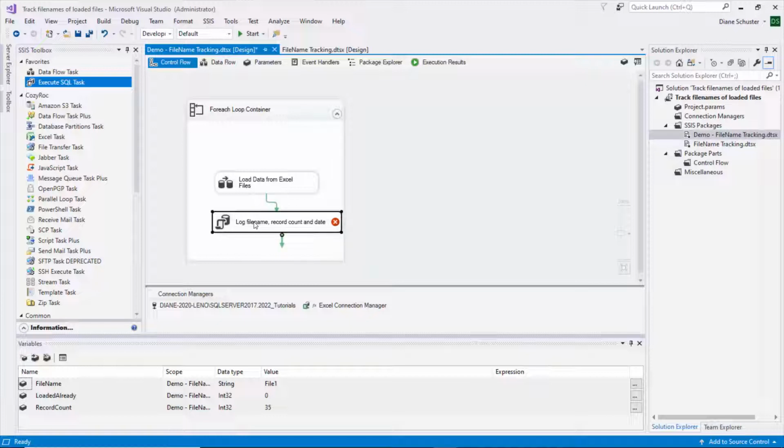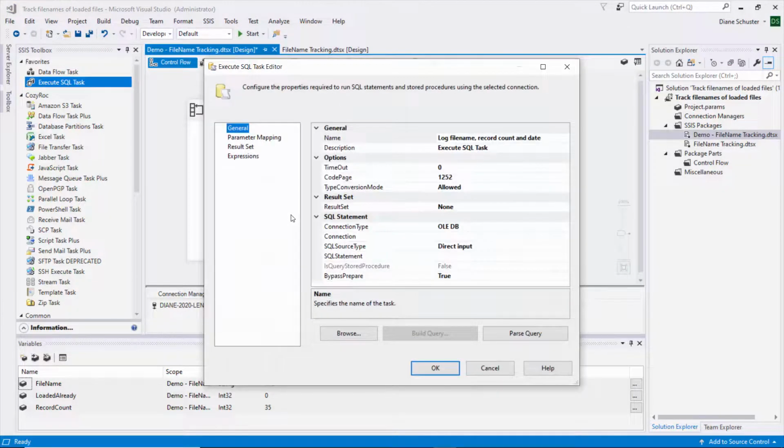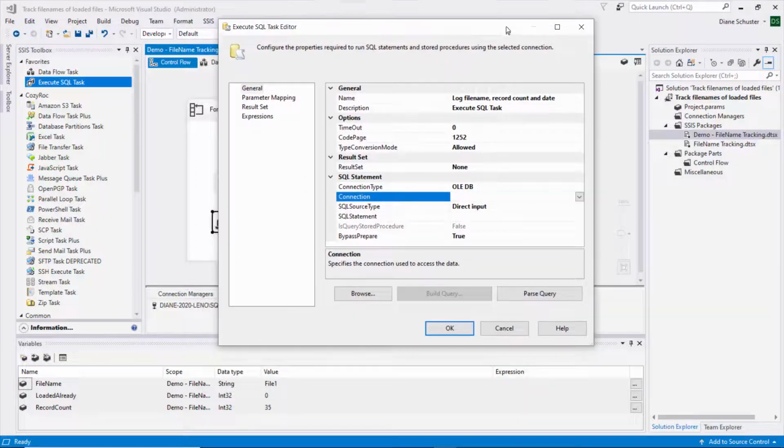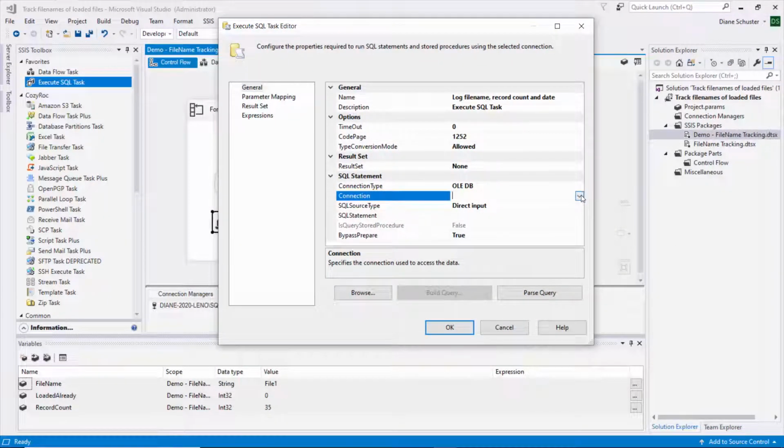All right, so I double click to open that task, and we'll choose our existing OLEDB connection manager because the tracking table is in the same database as the table for the gaming data.